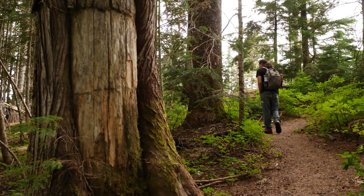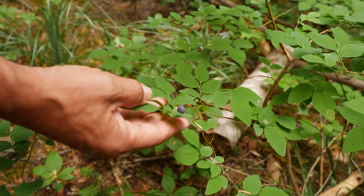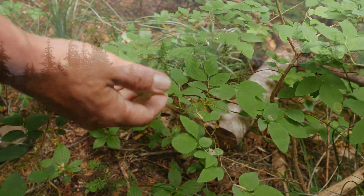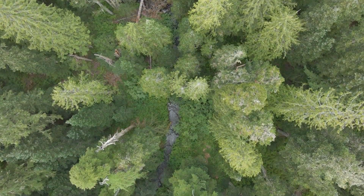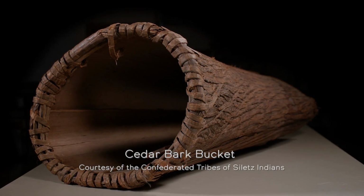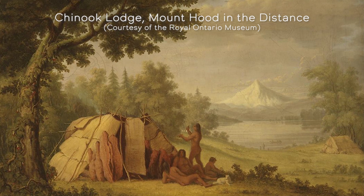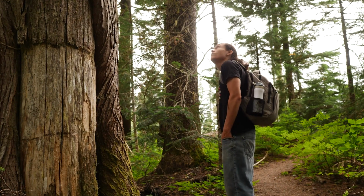Coming across a culturally modified cedar, I don't focus as much on the cedar as what's around it. Like we got here and there's wild blueberries, there's this flat area with a view of the mountain, good for camps. You have the creek right next to us. You've got the skunk cabbage, which pairs well with lining the buckets you'd make. So it's an indicator when I see a culturally modified tree of why this area. There's something in this area that's important and our tribal members used.